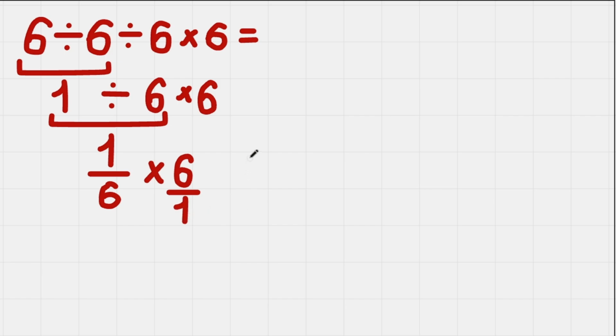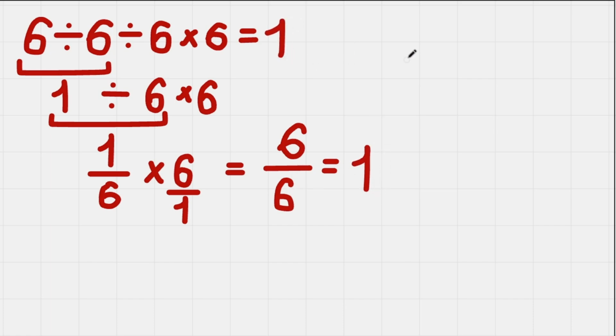So now it's pretty clear that we need to multiply 6 by 1 and this 6 by this one. So we get 6 divided by 6. If you have multiplication by one number, you can just put this number and multiply it by the numerator, like I did here. We have 6 divided by 6, so we get 1. And 1 is the final solution.